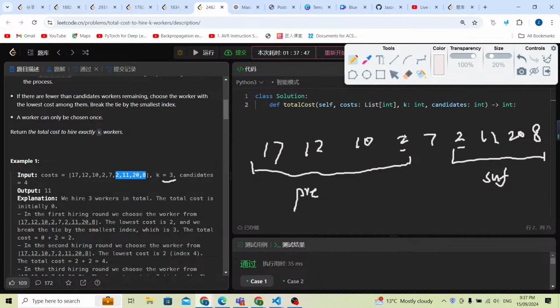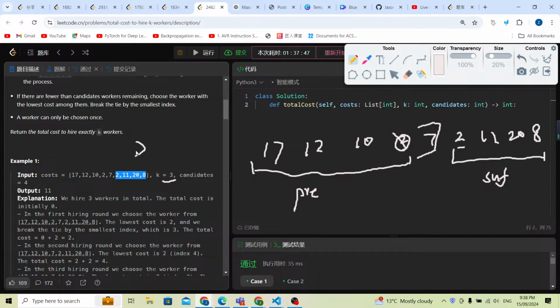For the second round, as this 2 goes out of the prefix heap, we're going to put the 7 in. For the next round, we're also going to choose the first four numbers from the first part of the array, so we put the 7 inside. But the suffix array is okay because there are 4 numbers. So now we don't have this 2, but we have a 7. For the next round, we're going to take out this 2.